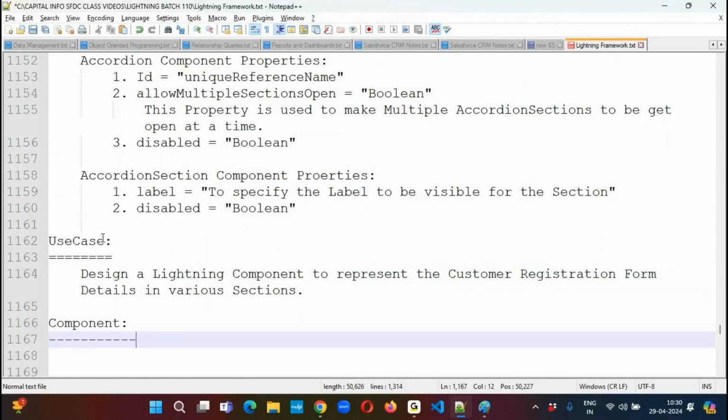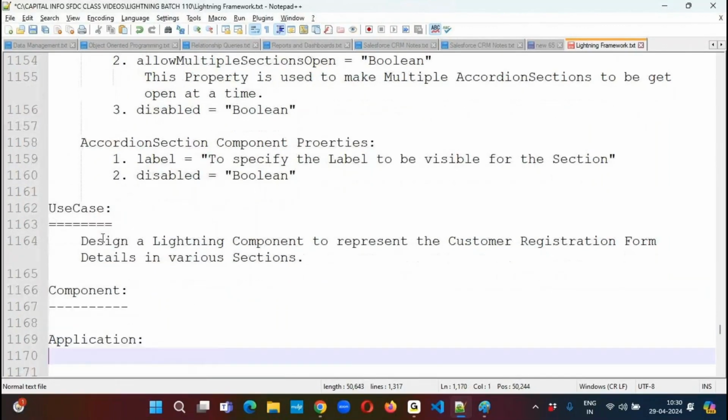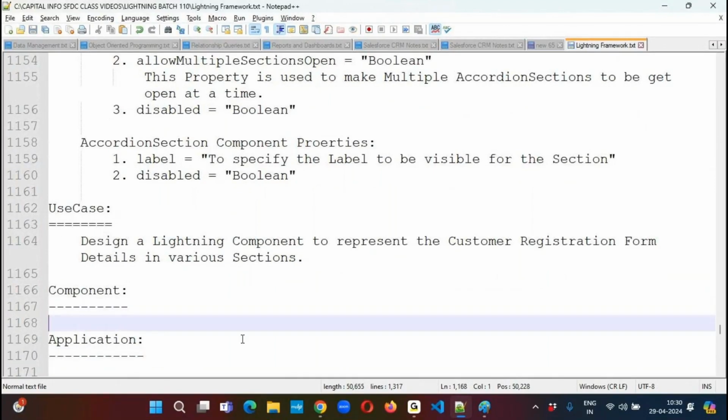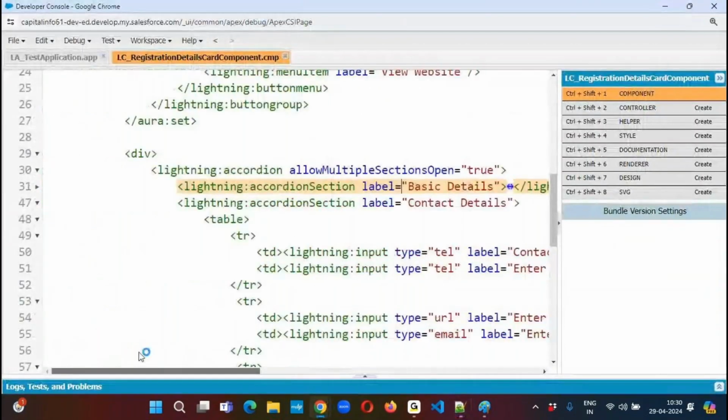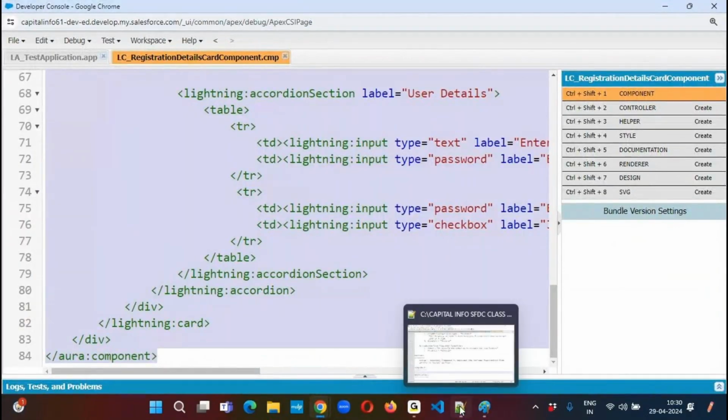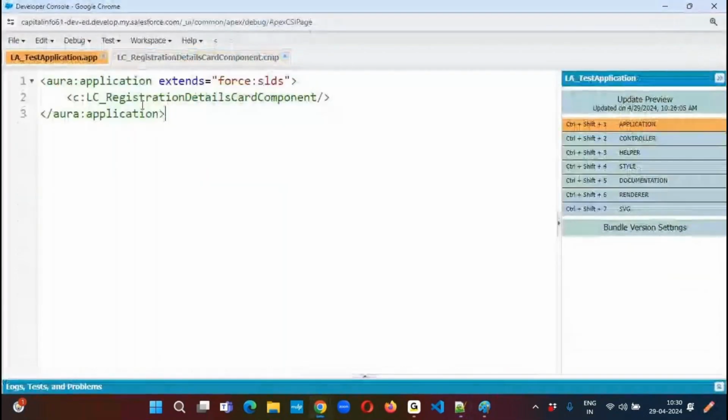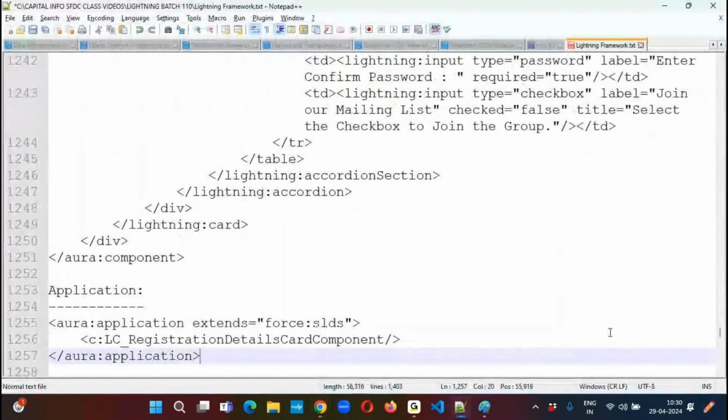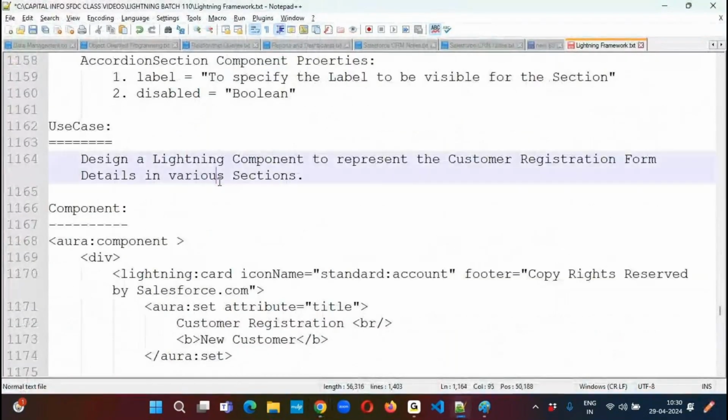I'm placing the component code and the application also. Done with this? Next.